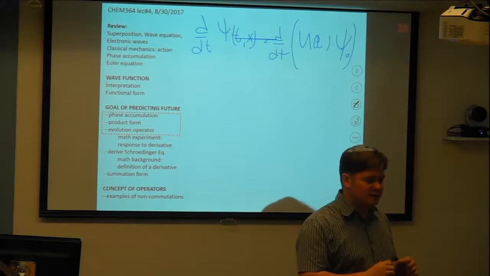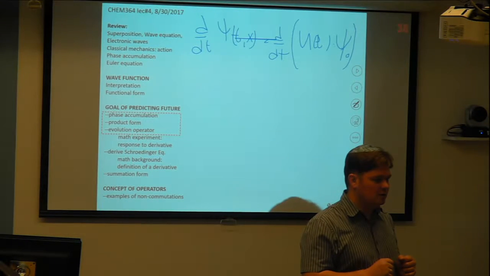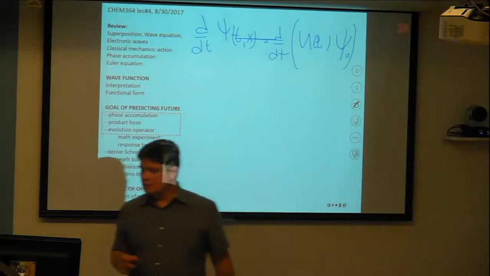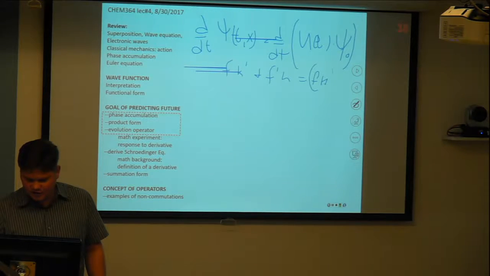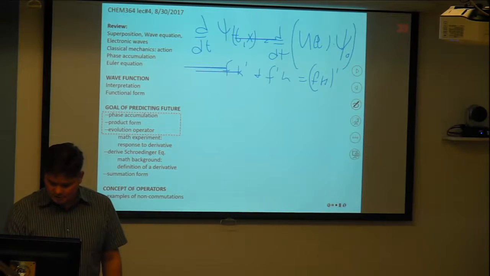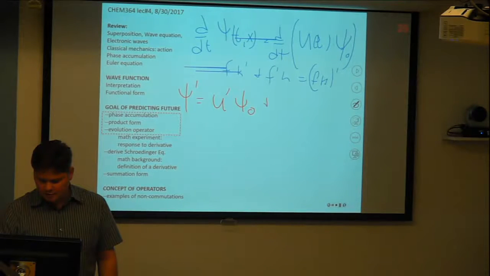So we can be confused with names, but tell me an algorithm. If I have a product of two functions, and I want to take the derivative of them, it's f h prime plus f prime h. Everyone agrees, right? That is, f h prime plus f prime h for (f h) prime. Let's apply it to this situation with wave functions. So psi prime will be u prime times psi 0 plus u times psi 0 prime.